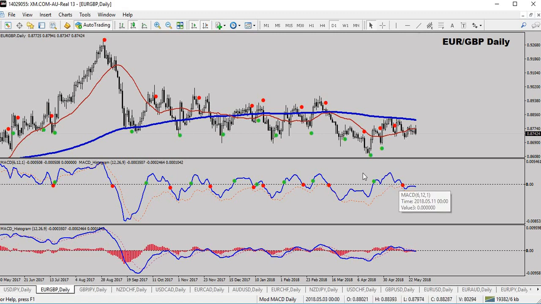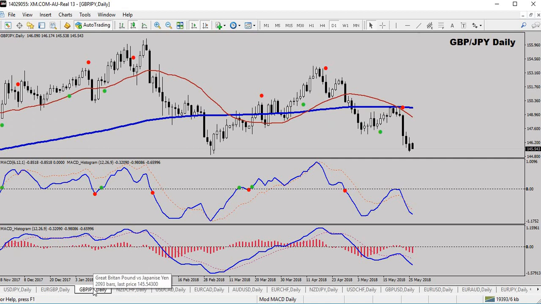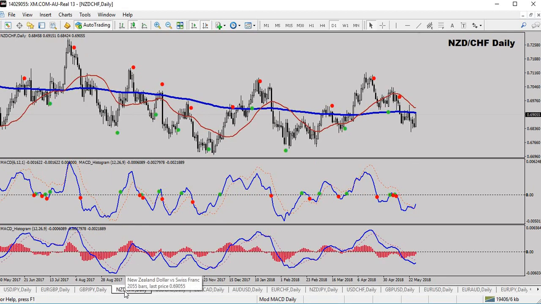And all I'm looking for here is a quick look at the middle MACD here, the fast MACD. I just want to see if that's close to the zero level or breaking through the zero level for a new trade, if I'm looking for a new trade or managing trades. So you can read what pair they are at the top there, and you can see what's happening. Nothing's happening.